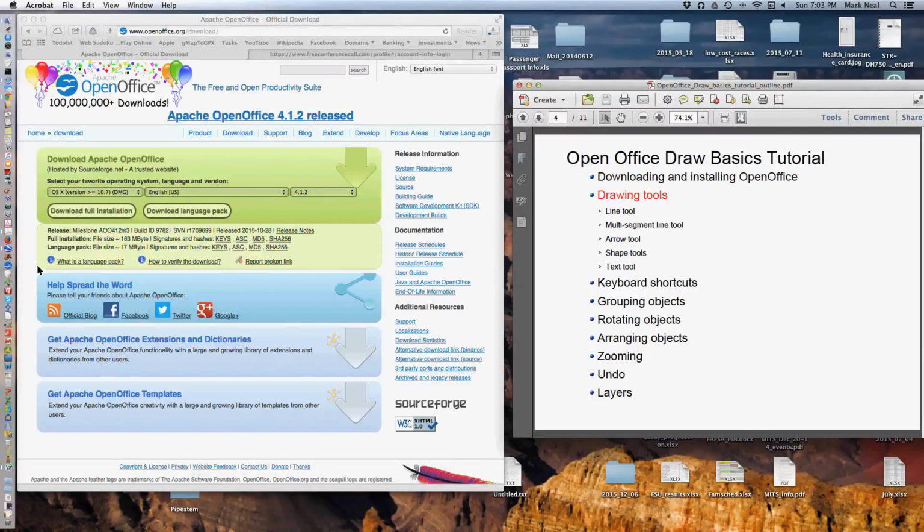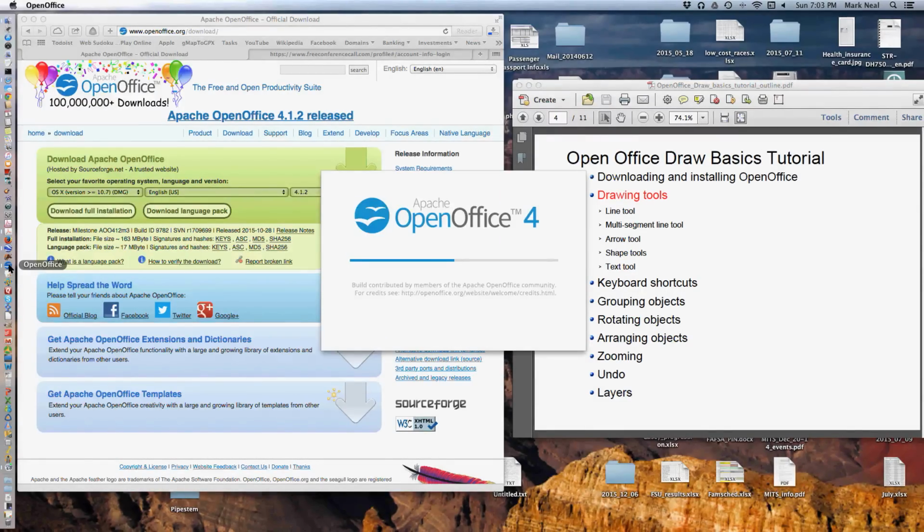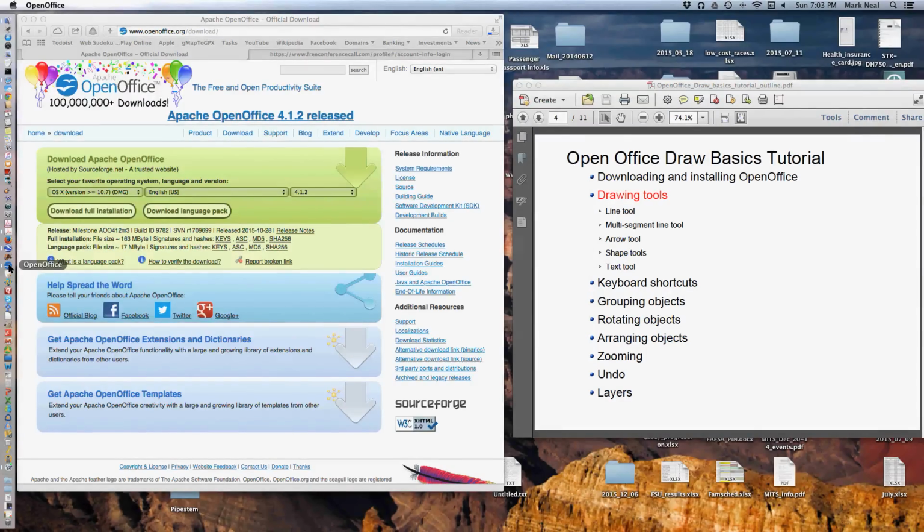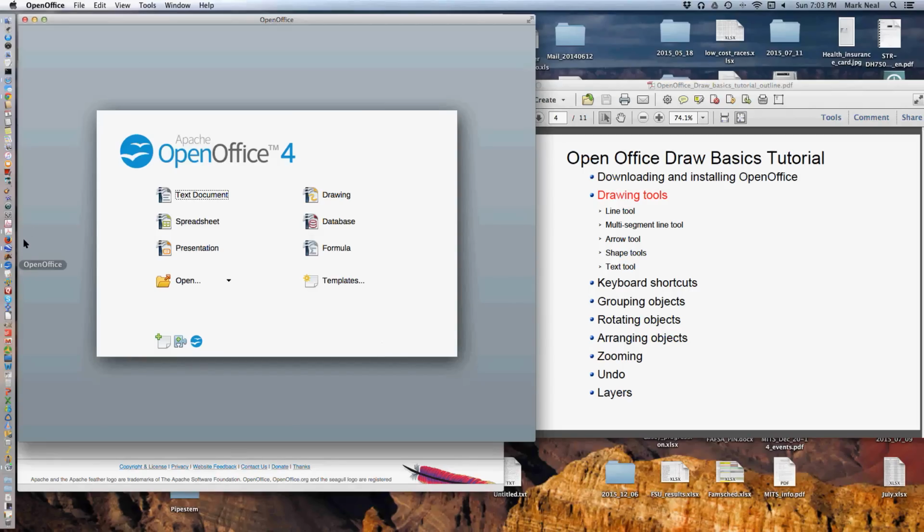So the next item is drawing tools. Let me open up my OpenOffice application. It takes a couple seconds to open up. The first thing it does is bring up a window where you can open any type of OpenOffice application, presentation, spreadsheet.